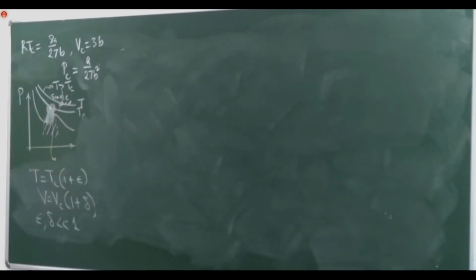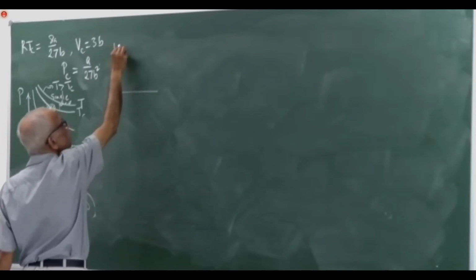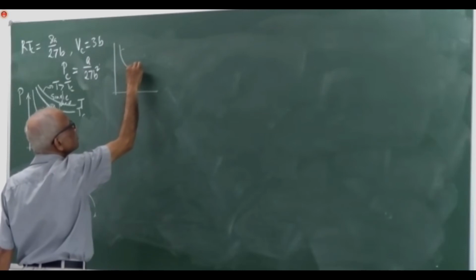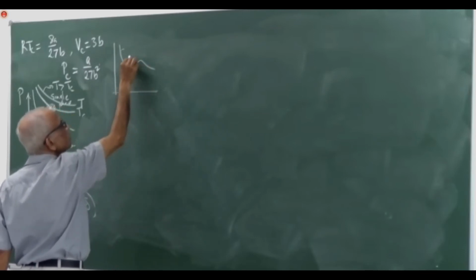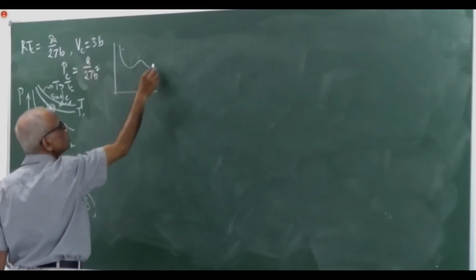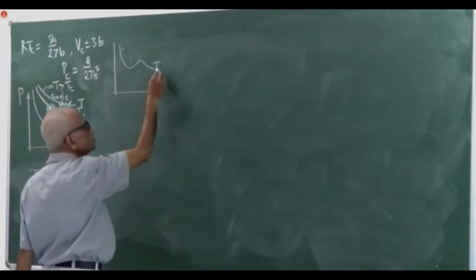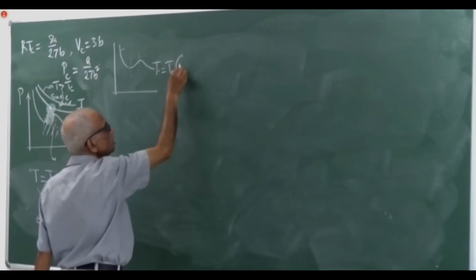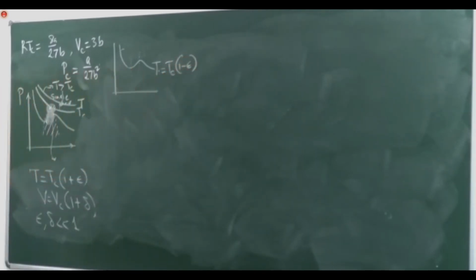So the next thing is a little more complicated. I want to go below the critical point, and so here is T fixed. So that is some T which is equal to Tc1 minus epsilon. So I go slightly below the critical point.